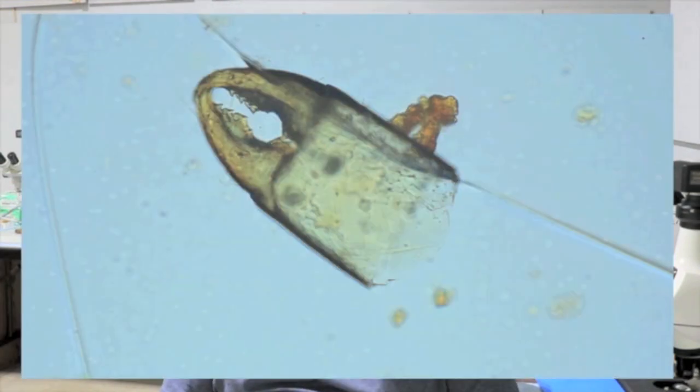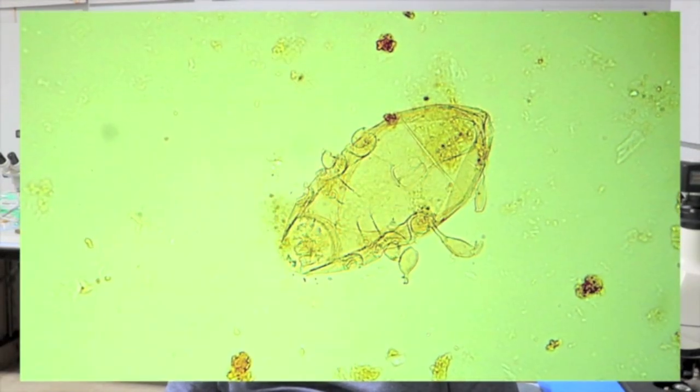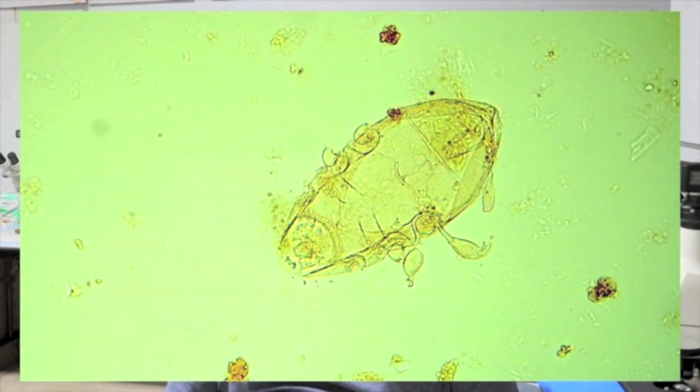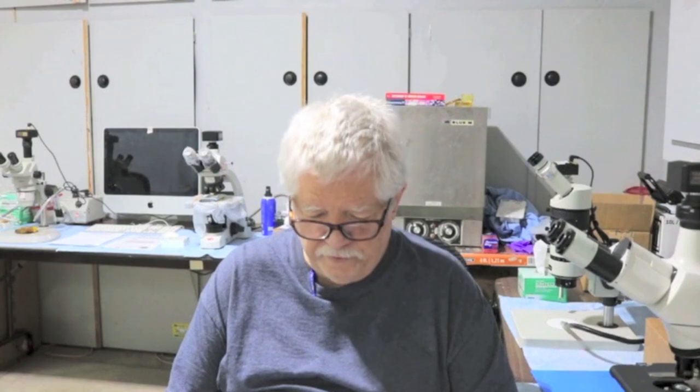We're also finding, very interestingly, tiny insect remains — microscopic jaws and also complete bodies and other insect parts — in our decalcification solutions. We know that insects are entering these bones, even tiny ones, and predating upon the soft tissue and fungus and bacteria that are living inside of these bones. That's another world first. We can't find any examples of insect parts in the literature in dinosaur bones. There are quite a few papers on the activities of insects and the way they leave burrowing tunnels and jaw marks, but we've never seen anything in the literature that shows insect jaws and full bodies of insects. So we think that's another world first.